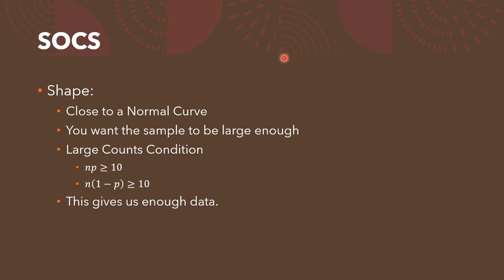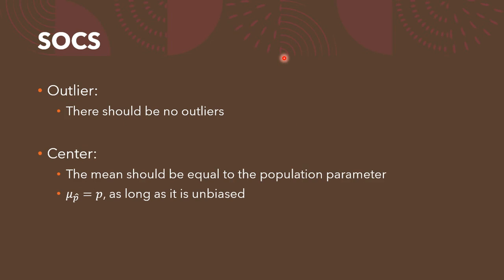If these criteria are met and all the other criteria, then we can say, yes, it's probably going to be normally distributed, or at least approximately normal for us. Next up, we have our outlier. There should be no outliers. If it is a normal distribution or approximately normal, there is no outlier. We don't even really have to check it. If it says that it's normally distributed, we just skip over the outlier part.